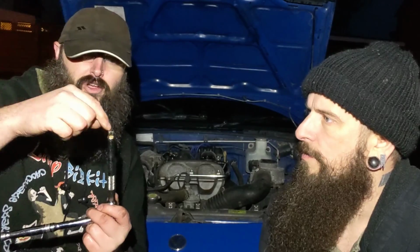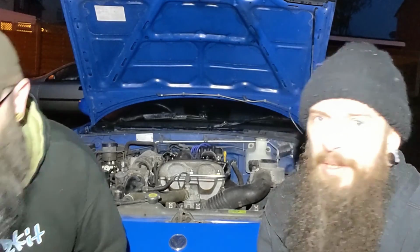Well, there you go, guys. A nice and easy upgrade. Yeah, it's easy when you've got the right tools anyway. Exactly. But even without the right tools, you kind of manage. The only stuff you do need for sure is one of those long sockets, obviously, because of the height of the spark plug. Yeah, definitely. A shorter socket just won't get over the spark plug properly, the top of the plug will hit it, and it just needs to be deep enough. In our case, the spark plugs were not needed as such. You already had some nice NGK in there, actually exactly the same one we've put in.